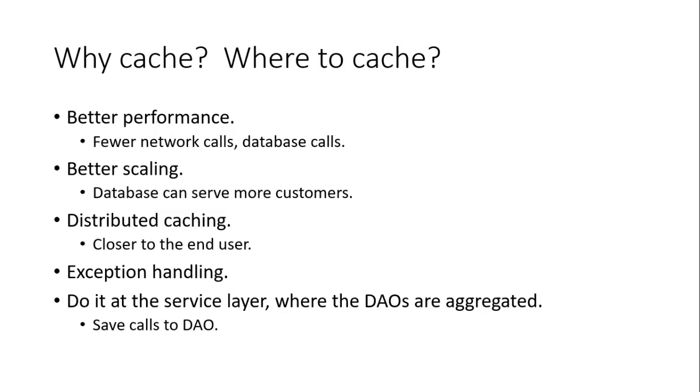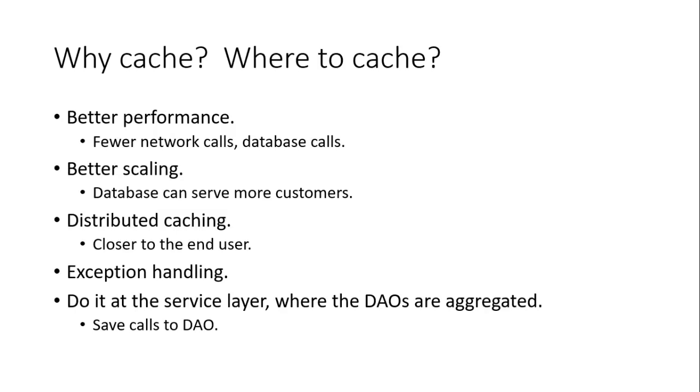So why do we cache? We cache at that service layer. We could anywhere, but service layer makes a lot of sense. And why do we want to cache? Well, we know it's going to be better performance because we're taking a lot of load off of that persistence mechanism. In addition to that, it's better scaling. When you get to a high transaction volume, you could max out what a database could do in a reasonable amount of time. But with a cache, you're not hitting the database. You're reducing requests, again, in a high transaction volume situation. So because of that, the database is able to serve more users, and that essentially is scaling.